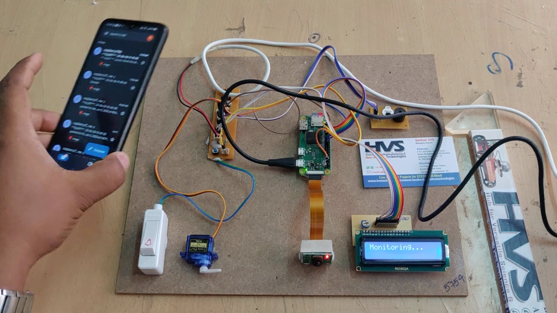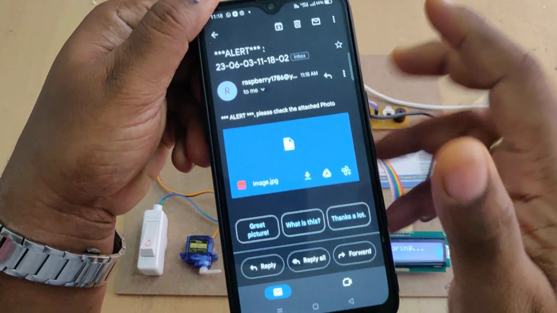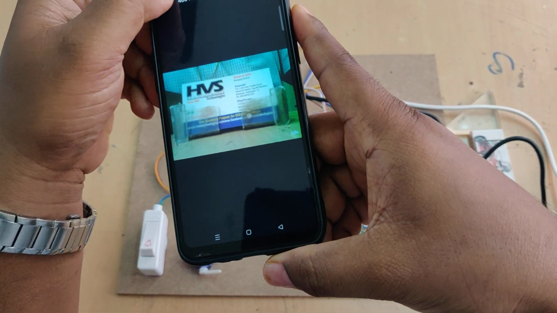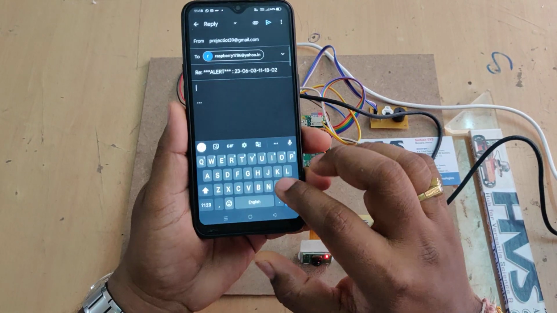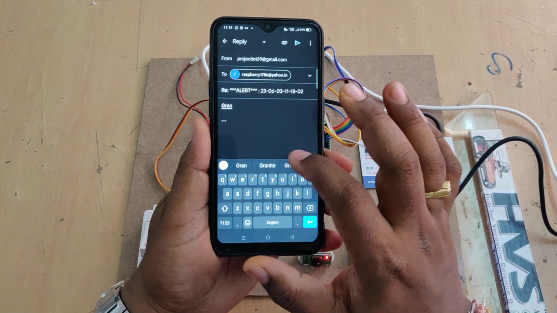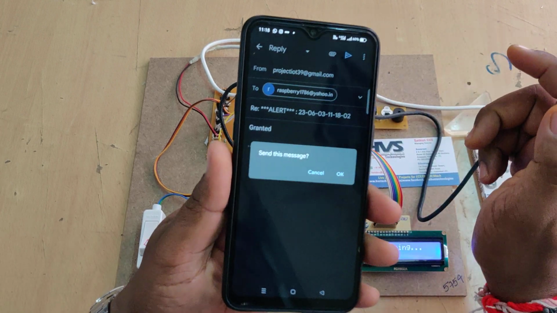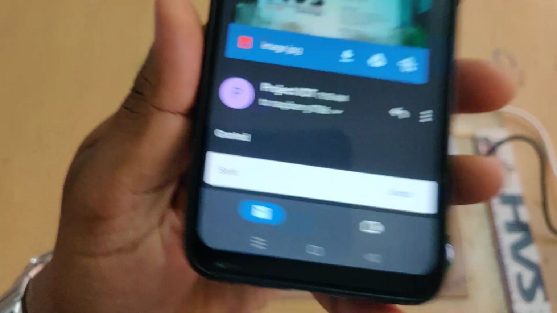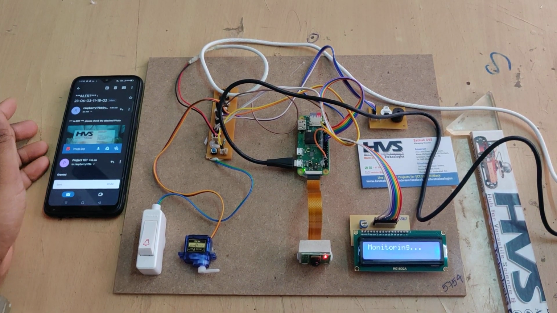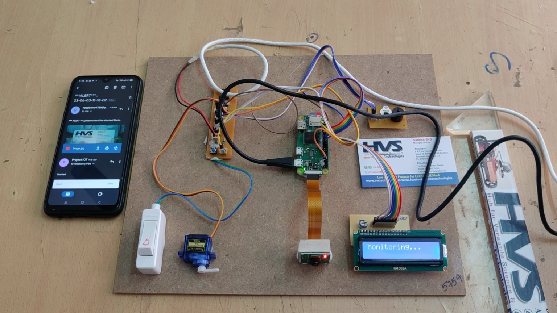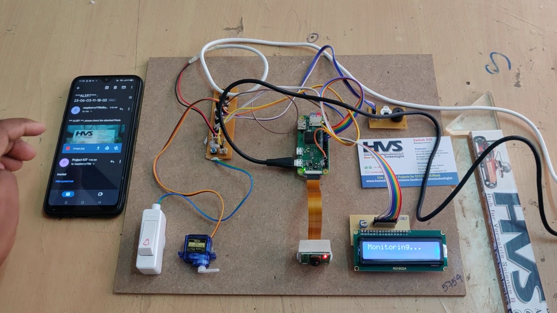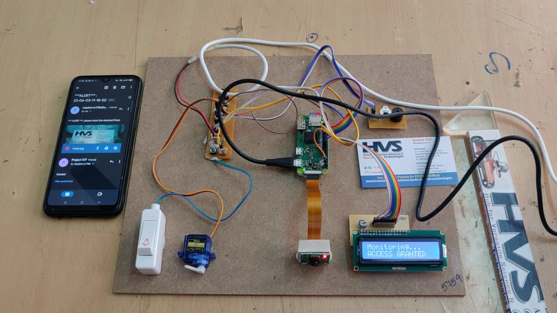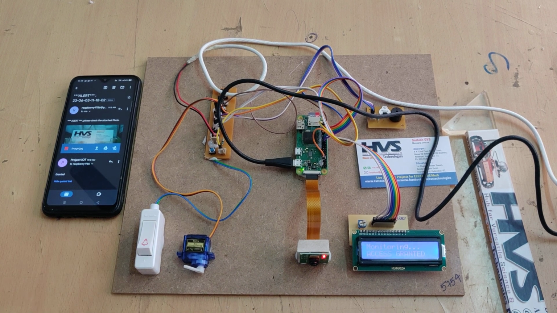There you can see one mail has arrived in your mailbox. Alerts. So this is the image we have received. By seeing that image, if you want to give the person access, just reply to that mail. Type "granted". Better to write small letters. The first letter as a capital is okay, fine, but not all the letters as capitals. So like this, granted. It will take around 20 to 30 seconds for the mail to arrive, and the mail has to be retrieved and this particular text extracted. On successfully extracting it, it will compare the condition. And now access is granted, the door opens.